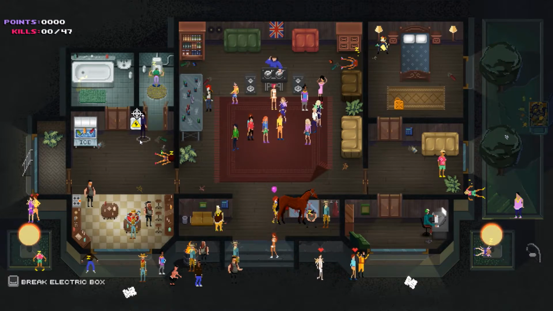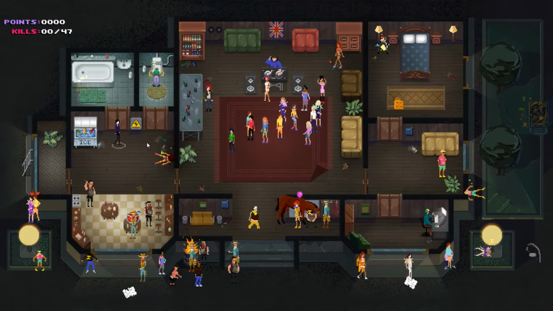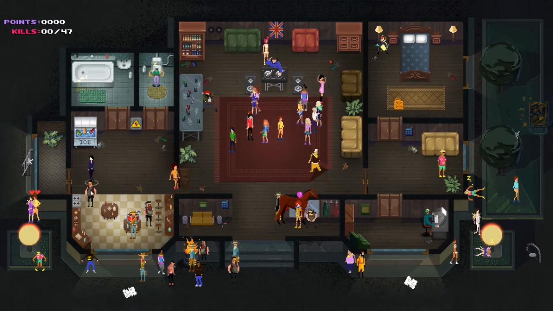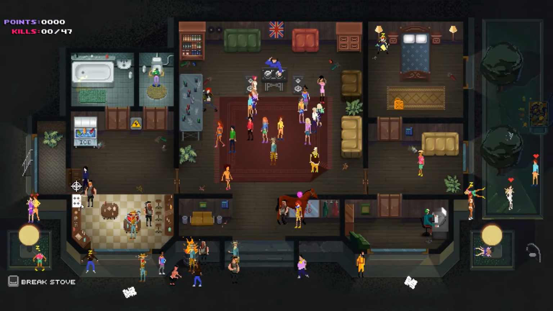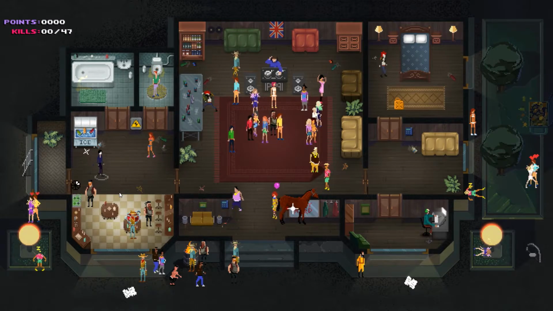We can interact with the different objects in the world. Like you can see right here, there's the electric box. You can hide bodies in the ice box here. In fact, we can even just damage the stove to cause an accident. So there are a few people here. Let's try doing that. Get away.